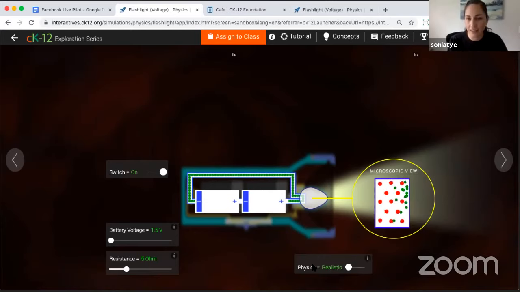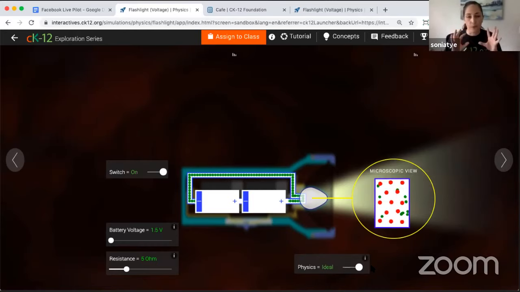And the last slider that I have here gives me an option to see a realistic view of the flashlight model or an ideal view. Now, all this means is this: when we have these collisions, the atoms jiggle, producing light, but they also produce heat. In a realistic model, we'll take into account and try to measure the energy that's released as heat. But in an ideal model, we'll kind of ignore that because it makes the numbers not as pretty. We'll get back to that later.